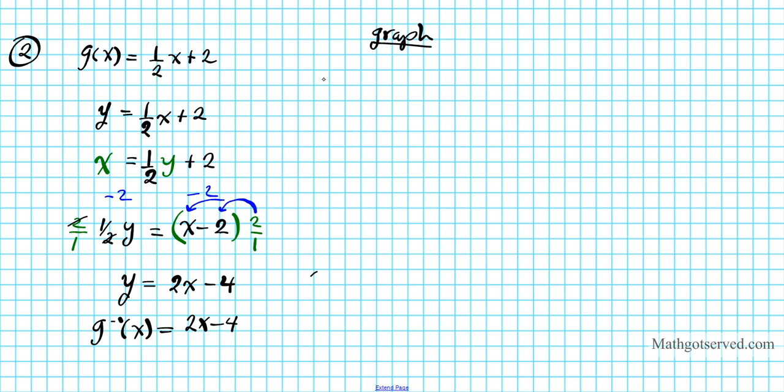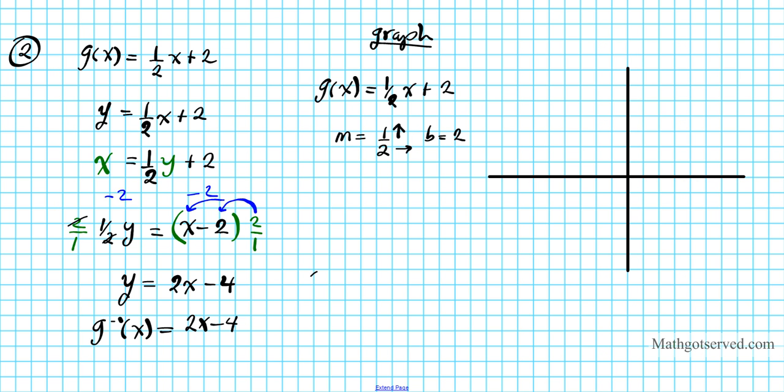Start out by drawing the graph of g of x. So g of x equals 1/2 x plus 2. For this, I know the slope is 1 over 2, which basically means you rise 1 and you run 2, starting from your y-intercept, which is positive 2. Let's go ahead and graph that, and then I'll look at the inverse. So that goes my y coordinate, and then my x coordinate. Let's put in the arrows and label my axes. This is my y-axis. This is my x-axis.